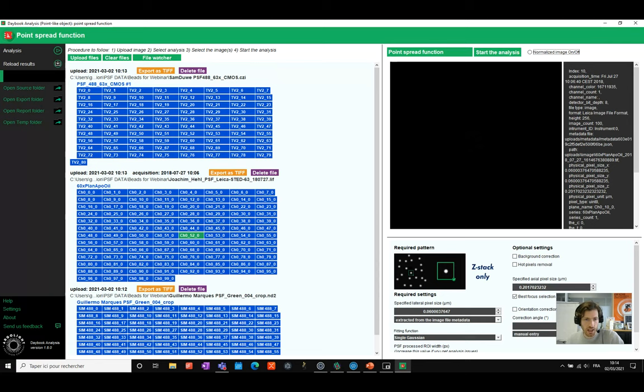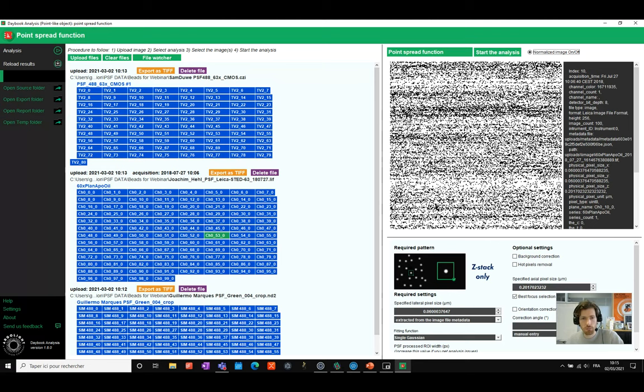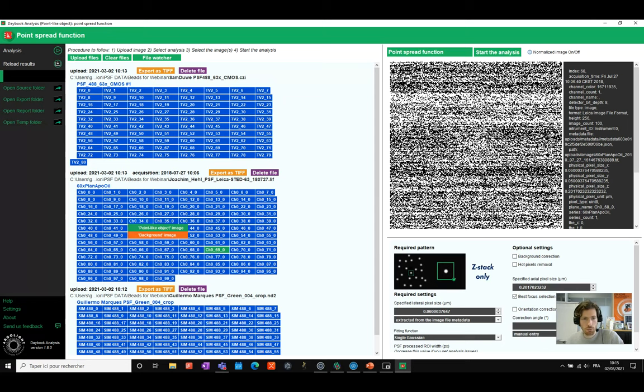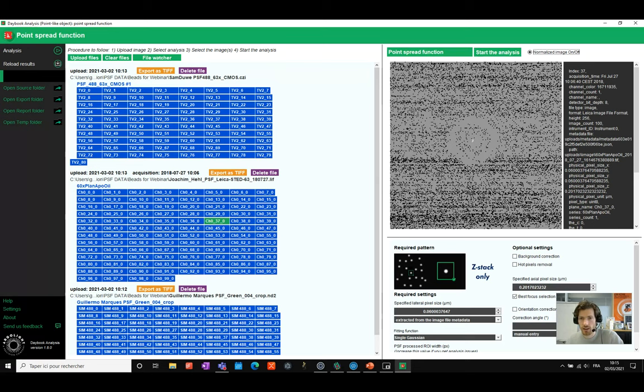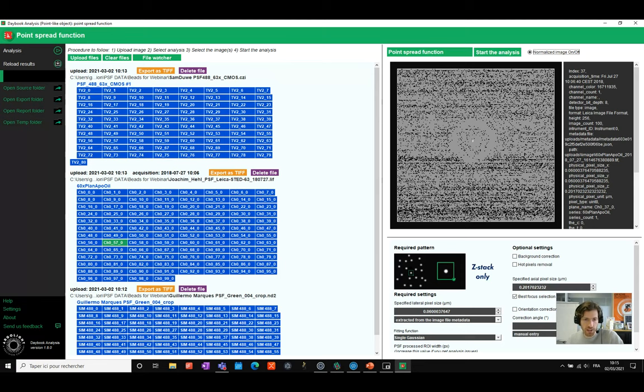So when I click on this, I can actually have a preview. I have to normalize the image to actually see some elements. I guess at some point I will reach the parts where I can actually see something. Yes, you can see here, I start to see something. I should see something around these points. Anyway, it's not important because we are, of course, working with a Z-Stack, and the software will choose the best Z position.